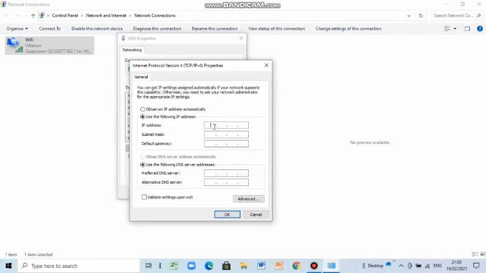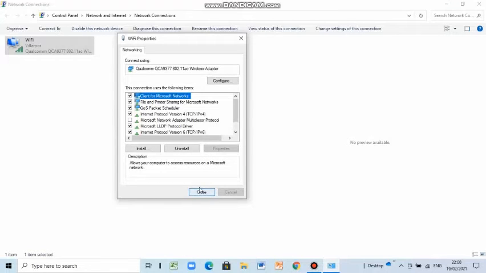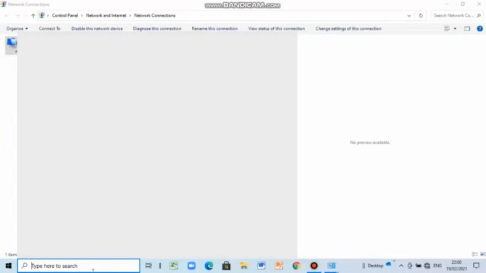And you can now assign a permanent address for your computer. The subnet mask is automatically assigned after assigning the IP address, and in this case it is Class C. Then type the default gateway. Do not forget to add the router's IP. And finally, select OK. To view the changes, you just have to type CMD in the Windows search bar.